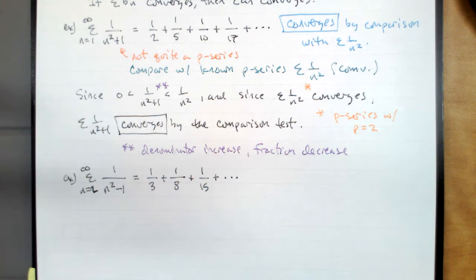So in this case, we should suspect that this series converges just like 1 over n squared converges, because when n is very large, -1 is not going to matter. If you win $170 million in the lottery, you don't really care that you have to spend $1 on the ticket. If you do care that you spent $1 on the ticket, you are going to be broke very fast because you don't really understand how money works.